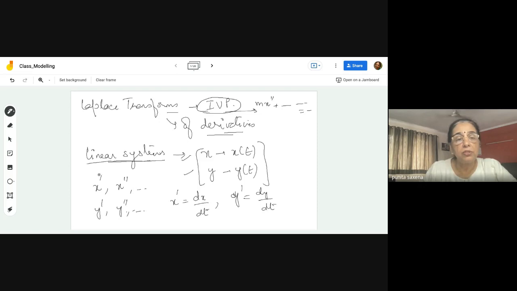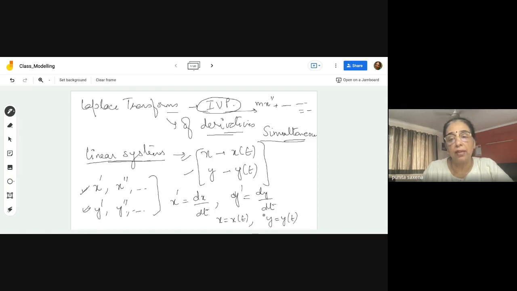Now, it's like a system of differential equations. So not just one equation, you will have a system of differential equations that we are solving, or we also call it solving simultaneous differential equations. The way we solve simultaneous linear equations, in a similar manner we have simultaneous differential equations. When you have to solve them, you are looking for x as a function of time and y as a function of time, such that they both simultaneously satisfy the given system of differential equations.